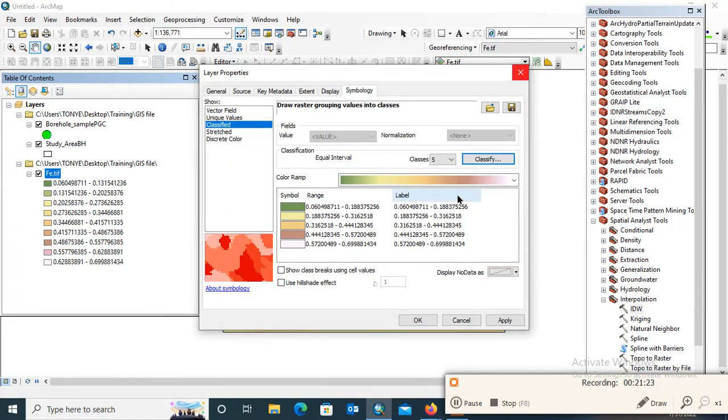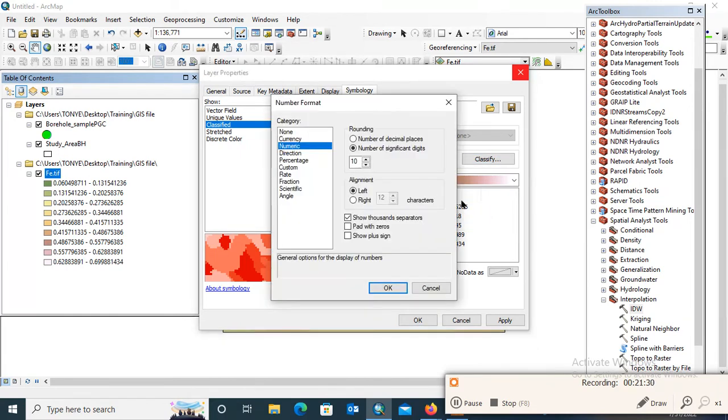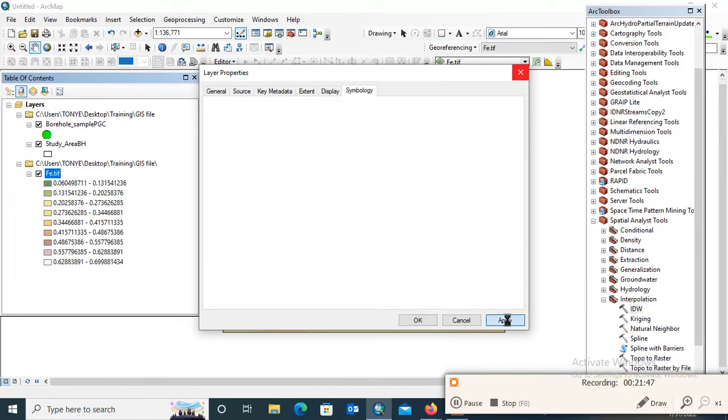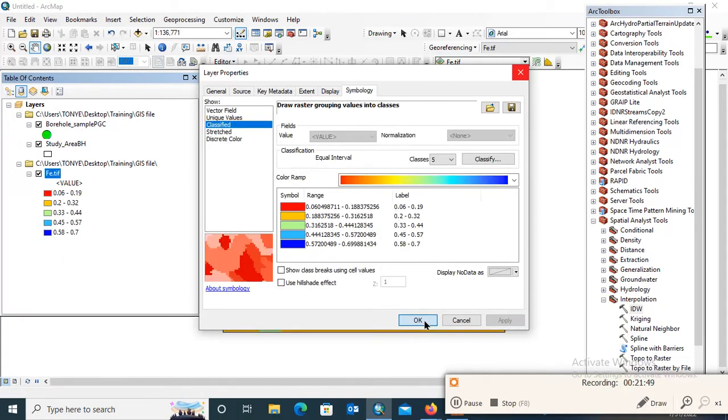You can click on this side here, come to format label, so you can keep this at 2 decimal places, and we can change the color like this for proper visualization.